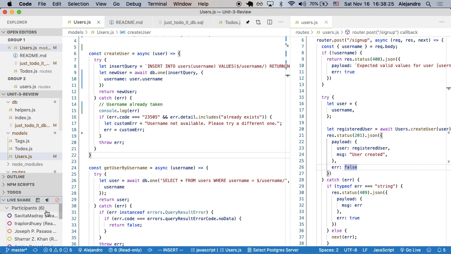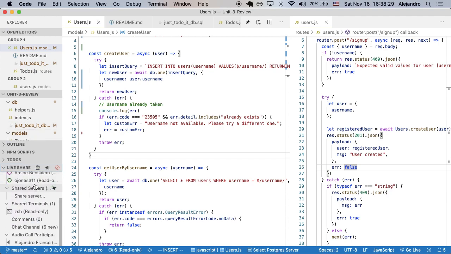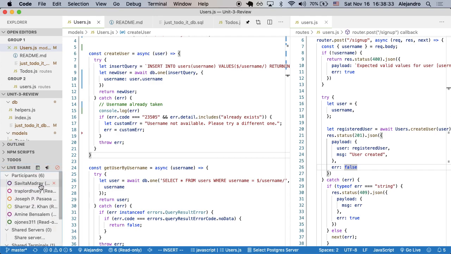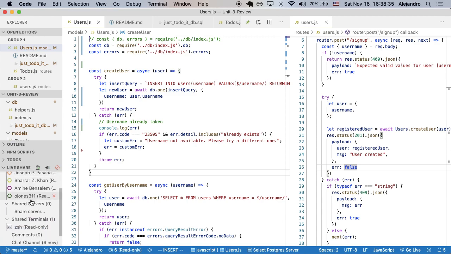To-dos, live share, participants, server. That's me, but I don't know. I'm not trying to do it myself.